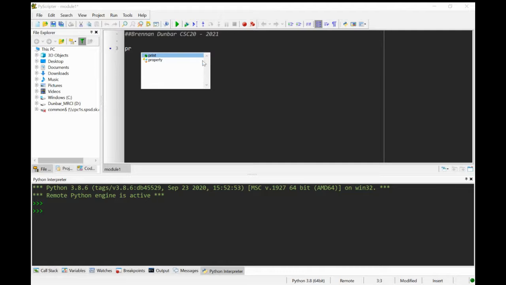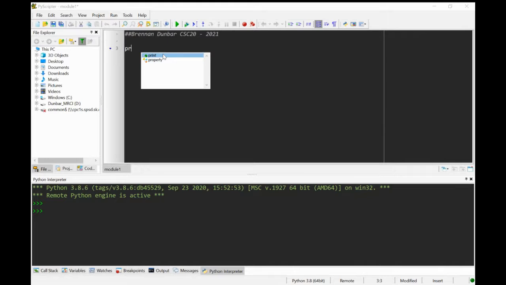So as soon as you see it highlighted on the list, it also has a little box that tells you what it does. It says it prints the values to a stream, and then it also tells you what it needs. So what it needs to work is a bracket, and then it needs some sort of value. And there's some additional information in here, and then an end bracket. So really all you need is print, bracket, a value. So that's whatever you want to type. It might be a word, it might be a number, and then an end bracket. So you don't have to know any of this to use this.